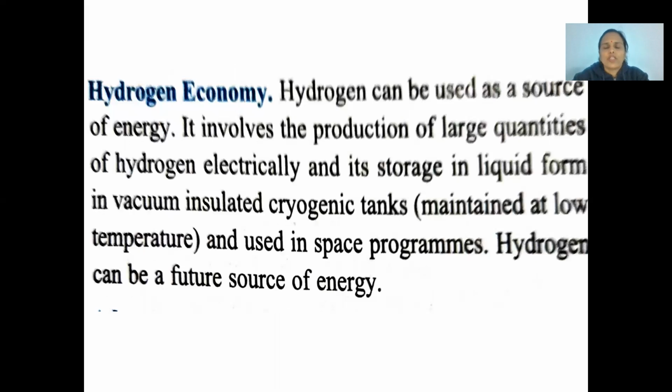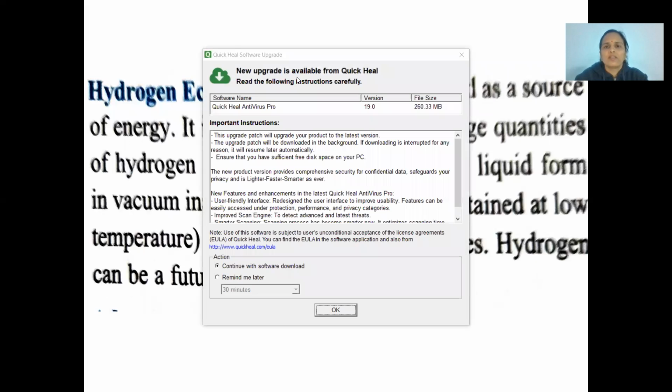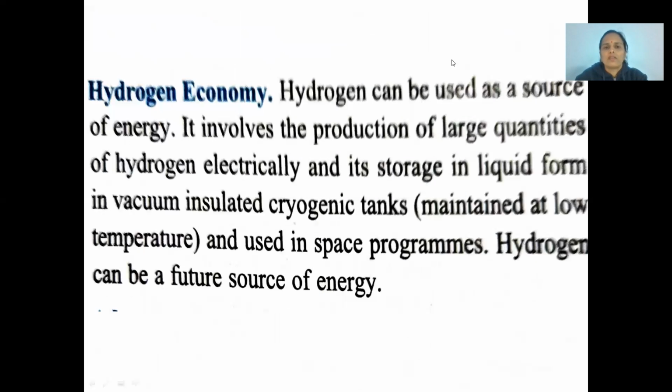Let's see the hydrogen economy. Hydrogen can be used as a source of energy. It involves the production of large quantities of hydrogen electrically and its storage in liquid form in vacuum insulated cryogenic tanks maintained at low temperature and used in space programs. Hydrogen can be a future source of energy.